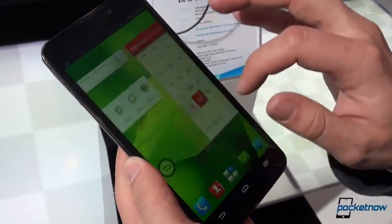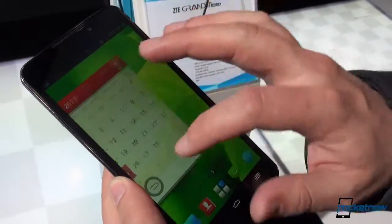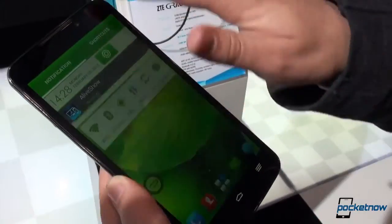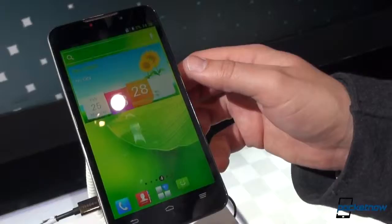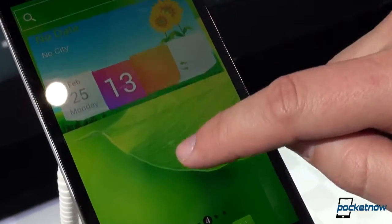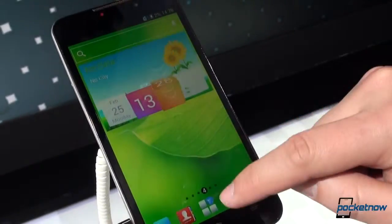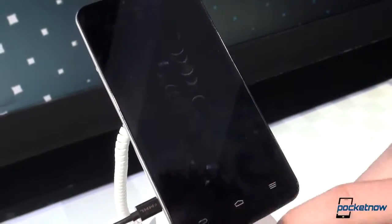You can see it's not a whole lot different from a lot of other custom skins around, but this is the non-3D variant of the launcher, so we have these kind of bubbled-out icons and that kind of stuff. We can hop on over to our alternate unit, which is running the 3D version of the MyFavor UI — you have all these fun little elements. Depending on your point of view, it'll remind you of the old days of HTC Sense when everything was overblown, or it will shut down on you in the middle of a demo.